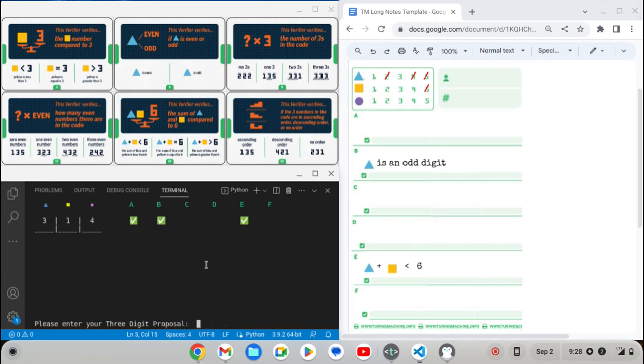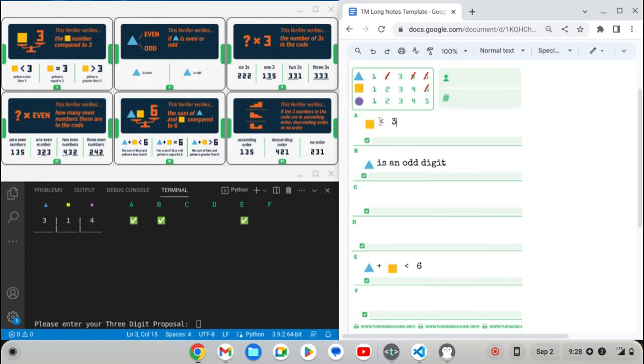Okay, so again, the Turing machine does approve of my value that I chose for square, and that is 1. And of course, that tells us that square should be less than 3. So let's go ahead and type that up in our notes for section A. And that is that square should be less than 3.